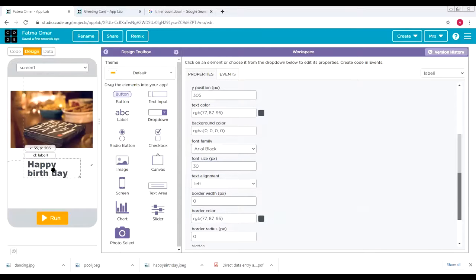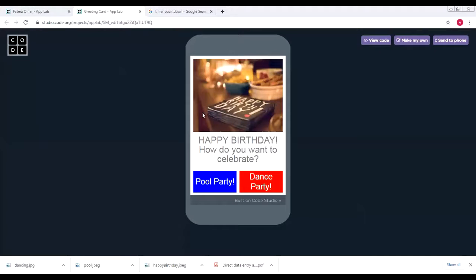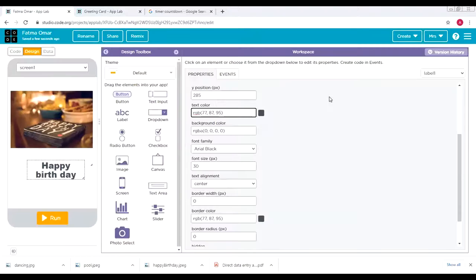Okay, and we can change the alignment to be to the center. We may change the background color, sorry, not the border color. I need to change the font color itself. The text color here is black. Yeah, here it is gray, I guess, or black. Okay, leave it black.